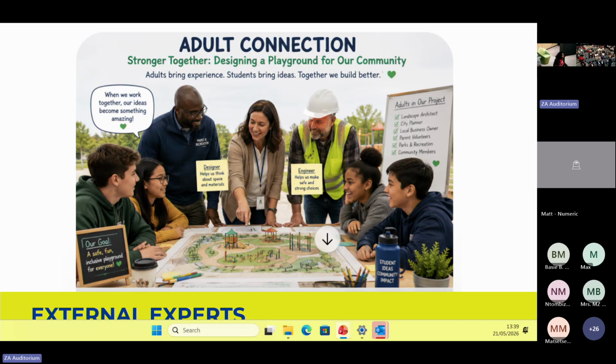The engineer will come in. This is what happens. They go, oh, that is why I know about this. Oh, they do that. Adult connection goes a long way. And their dream would be an engineer, if you call an engineer. Because right now they don't even have role models at home.